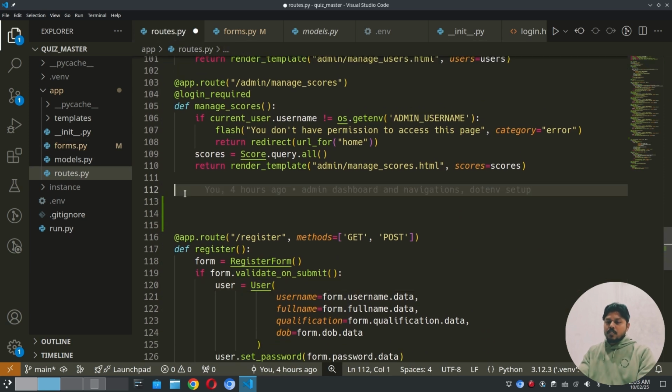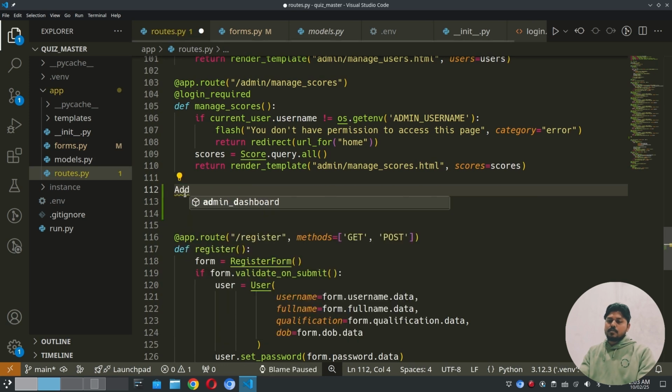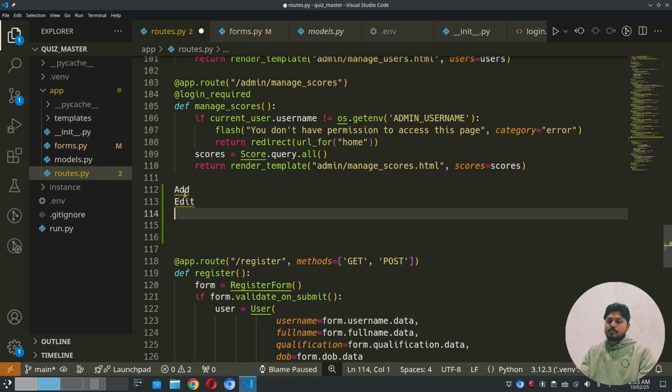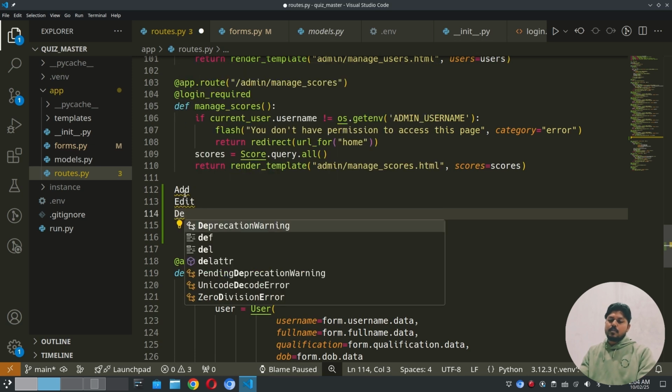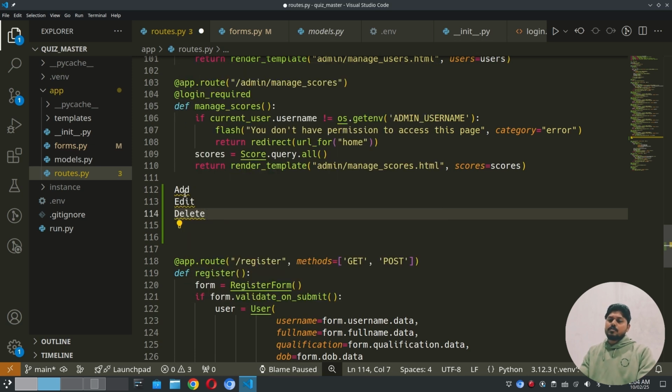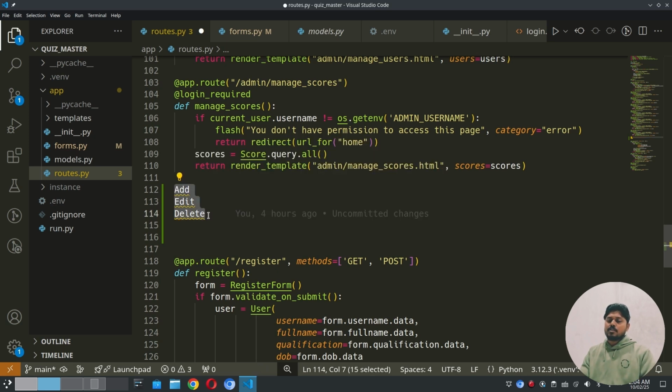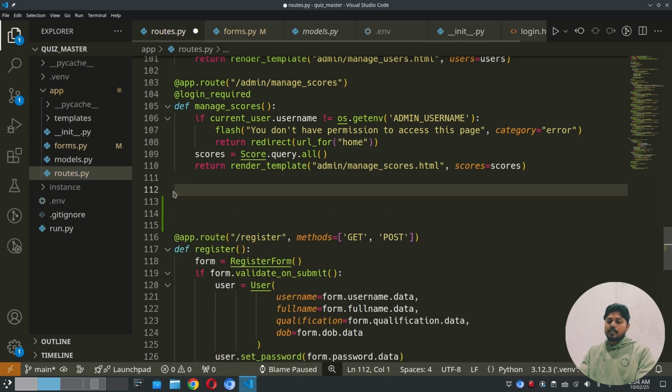We need three routes: one for add, one for edit and one for delete. For each of the entities we need three routes: for subject, for chapter and for quizzes. We will start with the subject and then copy it similarly to the other entities. So first start with the add.